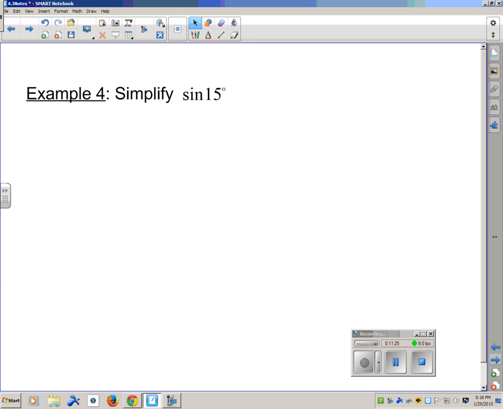We want to go ahead, if you cannot look up the sine of 15 on your sheet there, but we can rewrite it. How can 15 be rewritten using two numbers and subtracting two values on your unit circle? So look in your first quadrant, is there any two angles over there in degrees that you could subtract and get 15 degrees? Yeah, sure there are. What are they? 45 and 30. If I were to subtract them, do I get 15? Yeah. So we're going to follow our formula through for this because now this is the difference.